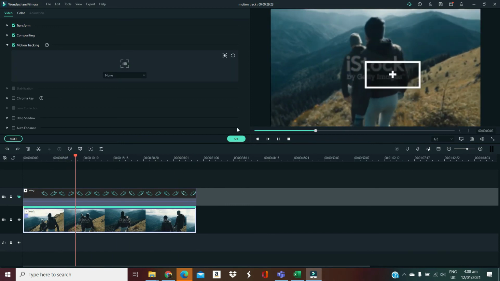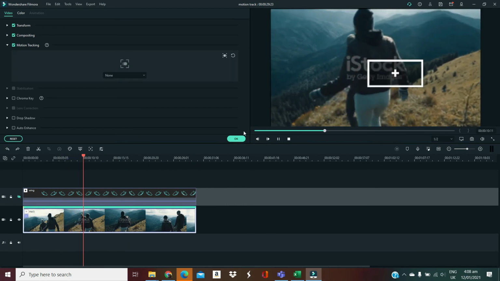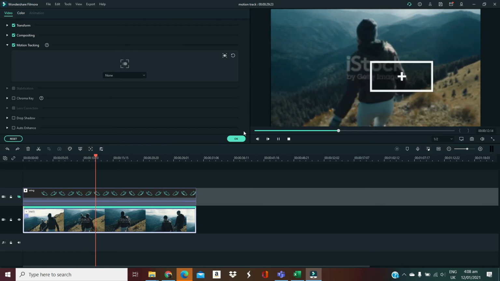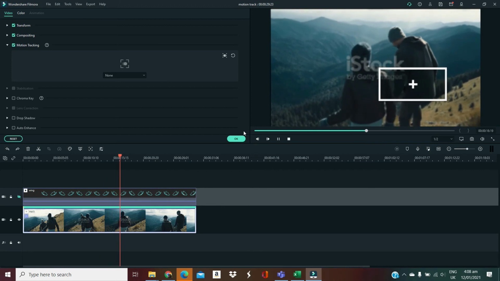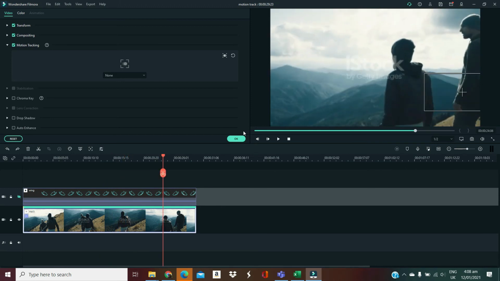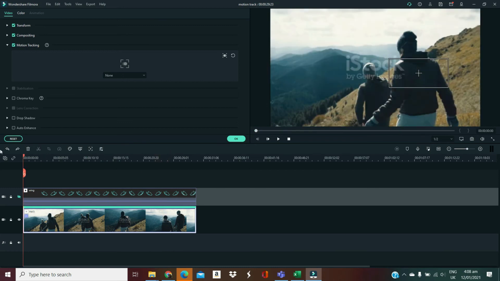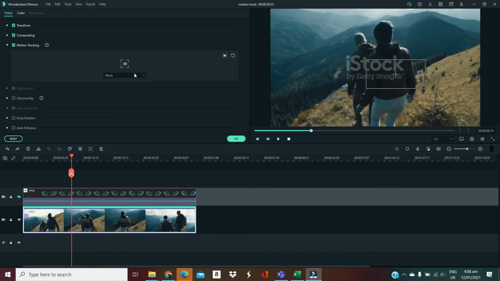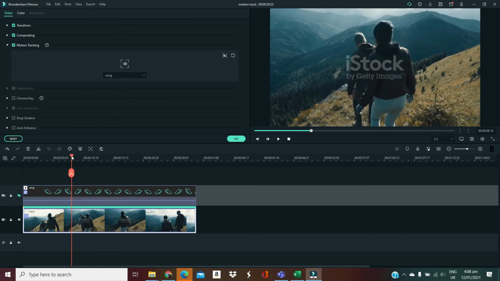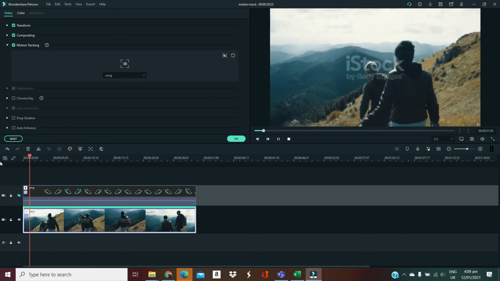The reason why we are having it deviate is because of the camera movement, and the male and the female seem to be wearing the same type and color of hoodie. So that's why it's always good to differentiate colors when you're making camera moves. Now you can just attach the wing to wherever it's going to stop tracking it. Okay, now we have attached the wings. Let's see how it goes.